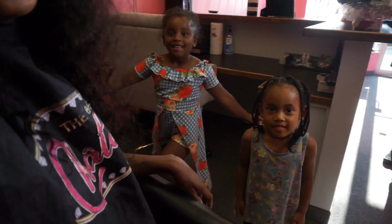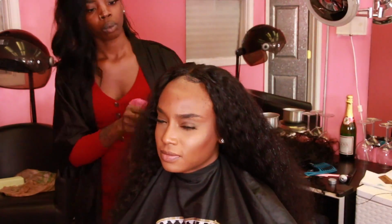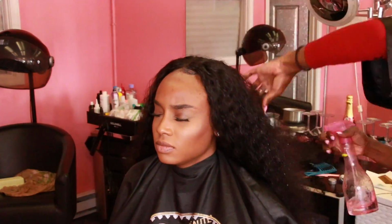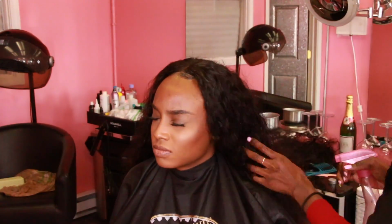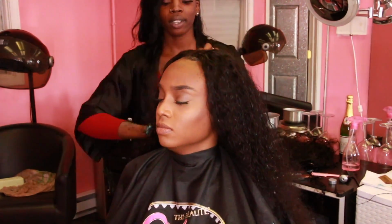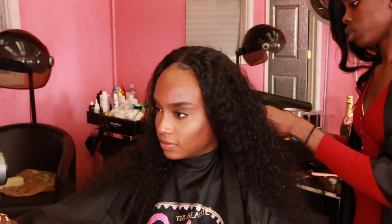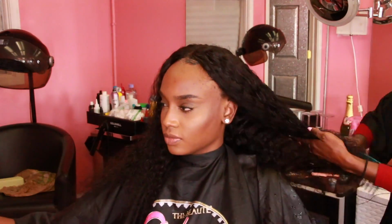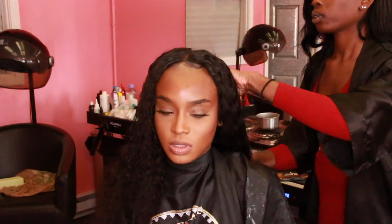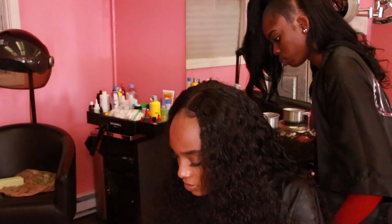And as you can see, our kids love each other already. But she's gonna apply some water to it right now, and as you can see, the hair is just gonna curl right up. The closure doesn't even look the same as it did like 2 seconds ago. So I really love this hair a lot, and I feel like it'll be very low maintenance. When I run my fingers through it, I don't get any tangles or anything like that. So I really do like this hair, and I'll definitely be using this again for sure.